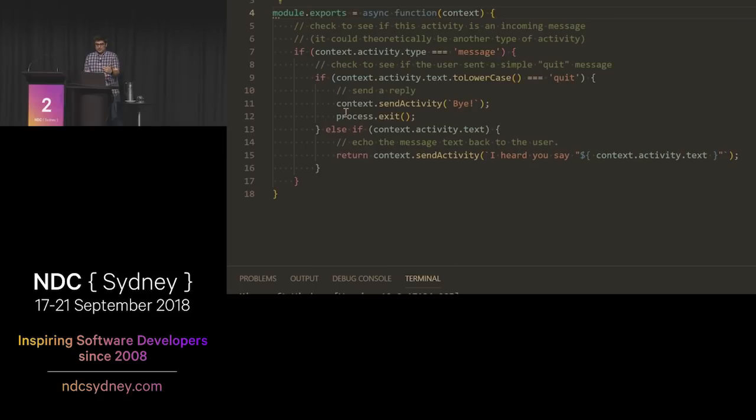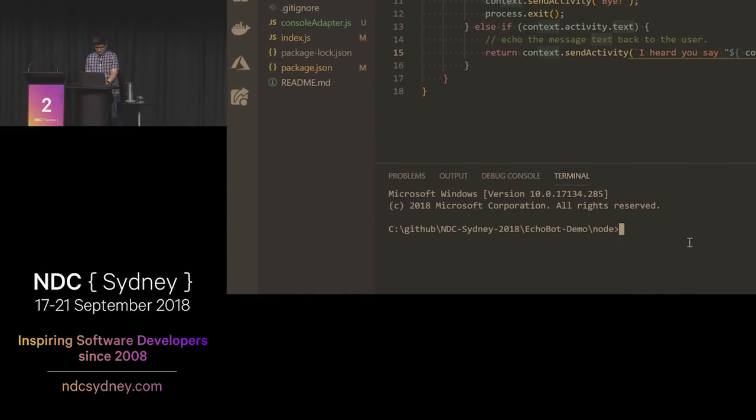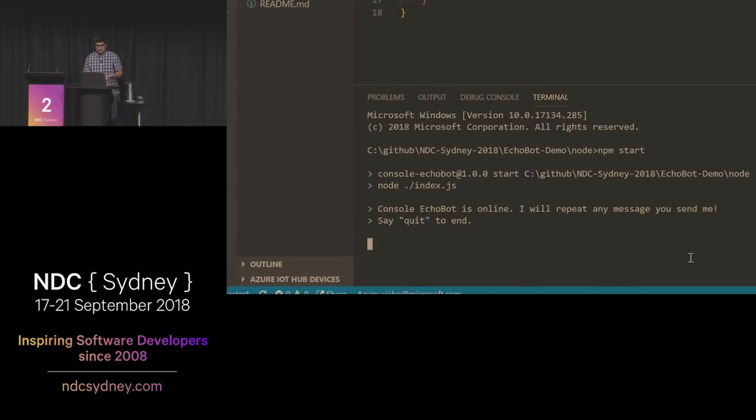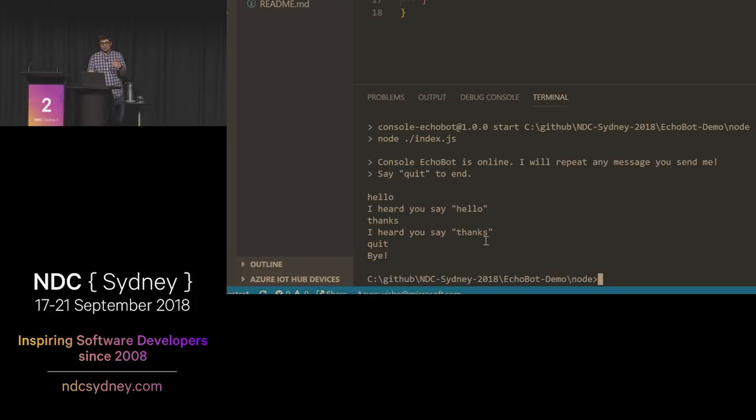And then I've got this main dialog, which handles all the functionality, which in this case is just an Echo bot. It's got a small statement, and it returns back whatever the user has typed into the command prompt. So let's have a look at what it looks like in action. If I just do, I think it was npm start. There we go. As you can see, instead of going through the emulator, I'm doing everything from the command prompt. I can say everything that I want to. And I've got this keyword that I'm detecting, quit, and whenever someone says quit, I just exit out of it.